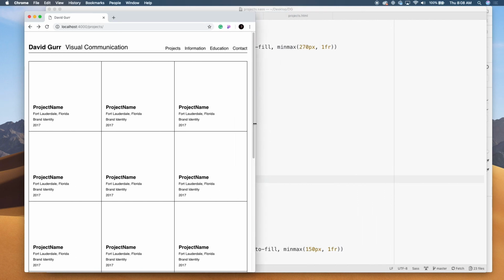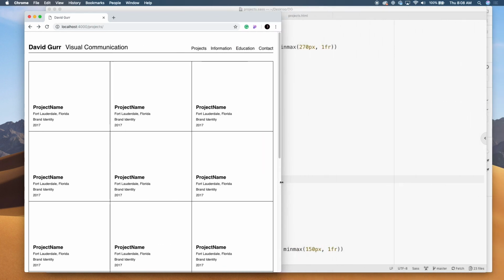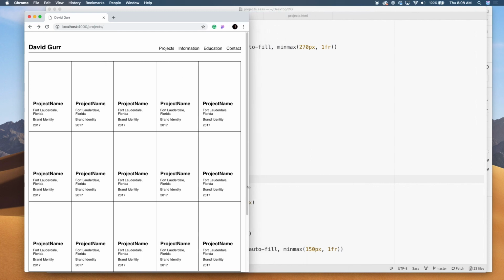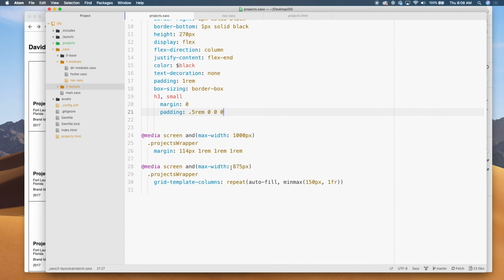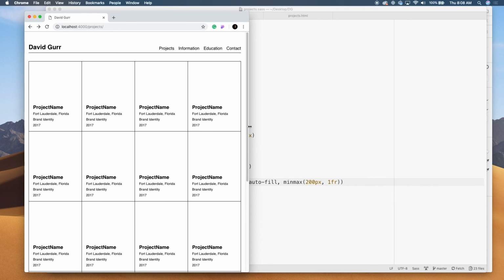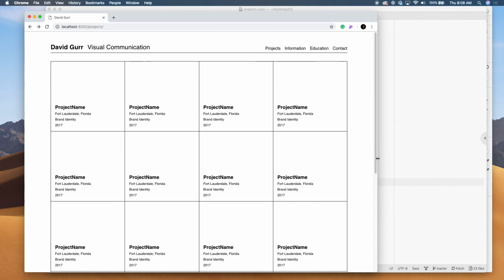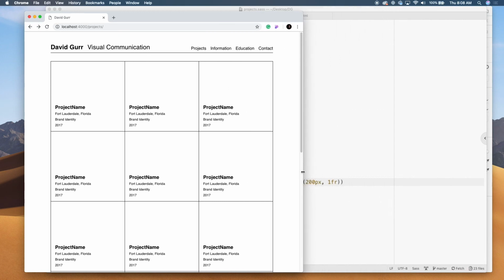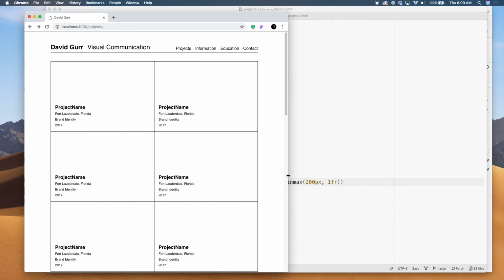I don't like that break. So I think we need to have maybe a couple breaks here. That's fine. That does not need to be quite like that. So let's come here and right here at this 875 pixels, let's just drop this down to like maybe 200 pixels. So now that only takes us down to 4. So that'll be as many as we need. And then it comes here and continues to break and then break and then breaks again. But then we have this jump.